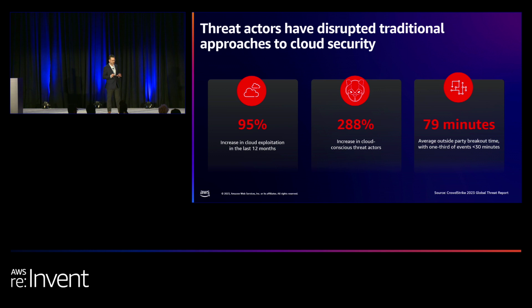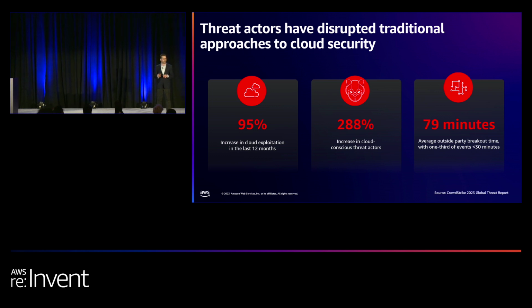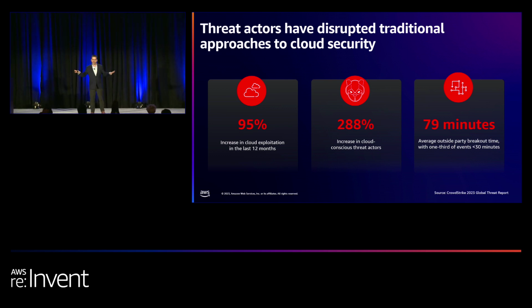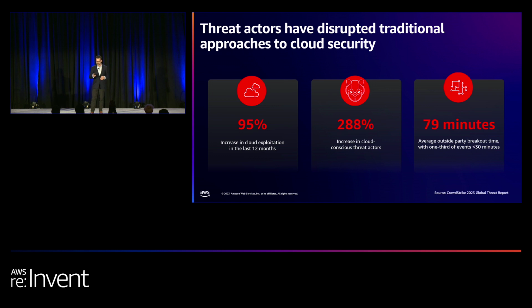So the 79-minute figure is particularly interesting. So 79 minutes represents the average time to break out lateral movement. So once attackers get that initial foothold in your environment, you have to identify that attack quickly. And then you have to figure out what exactly is happening and come up with a counter to protect yourself against it. 79 minutes is the average amount of time until that lateral breakout. And at that point, it's exponentially more difficult to contain the attack. So acting quickly is imperative.